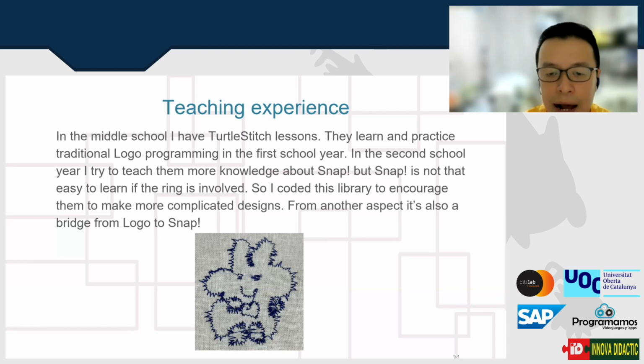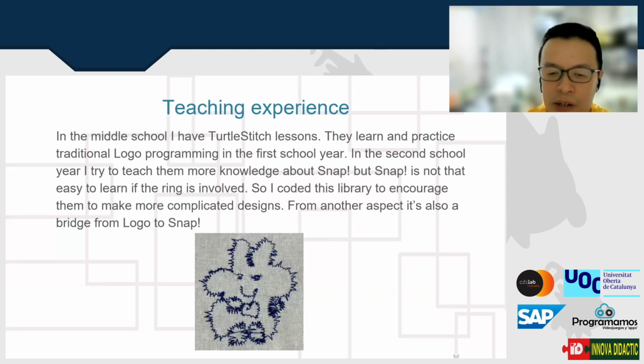So I made this library for them to use the rings before they understand them better. They can use it, and then learn why there's a ring. In their opinion, the ring in my blocks is a stitch style, a stitch pattern.